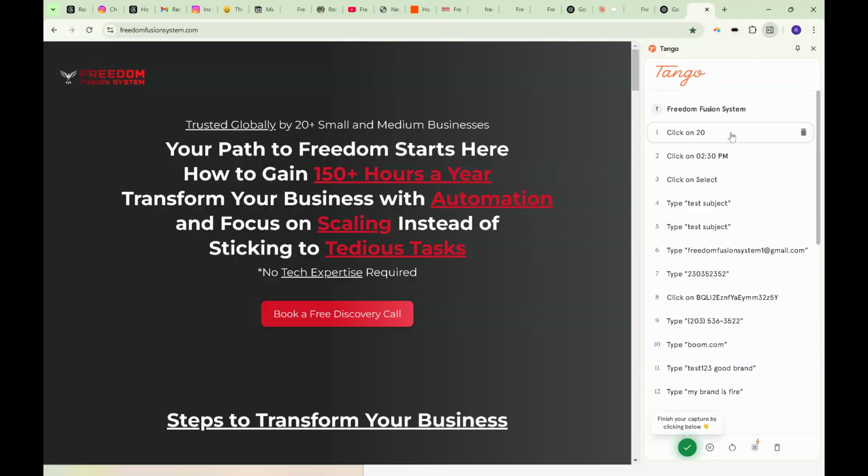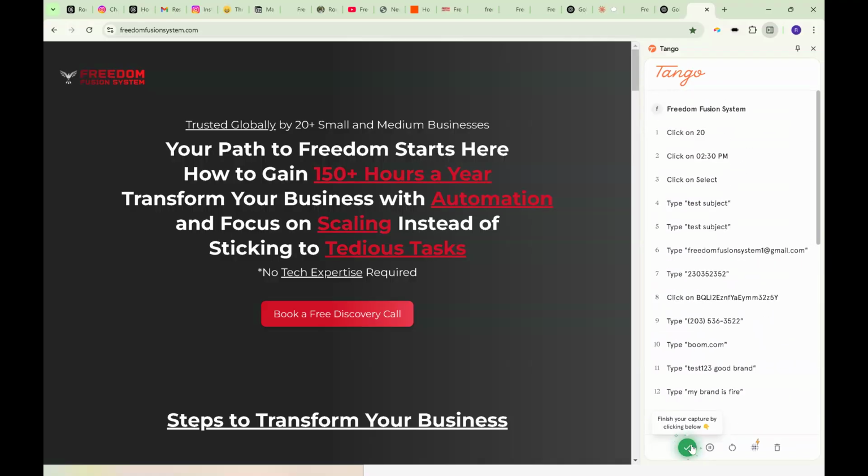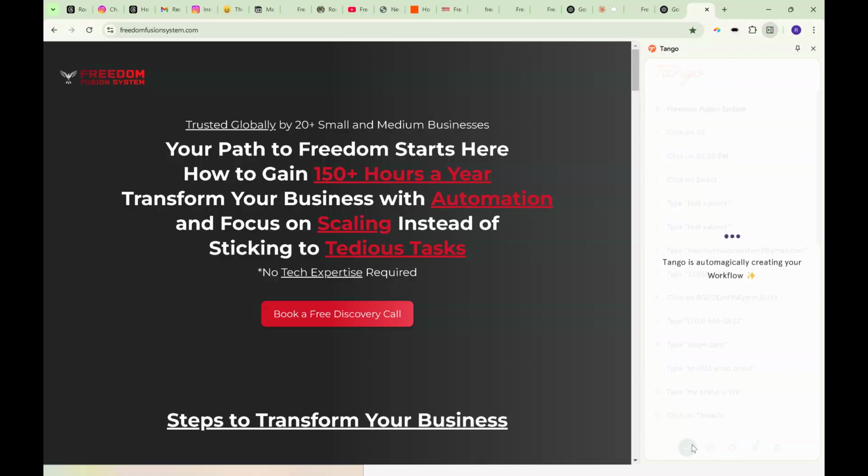That means you may experience missed appointments, double booking, outdated availability, but don't worry, it only takes me to fix it. So anyway, we're gonna hit finish workflow.